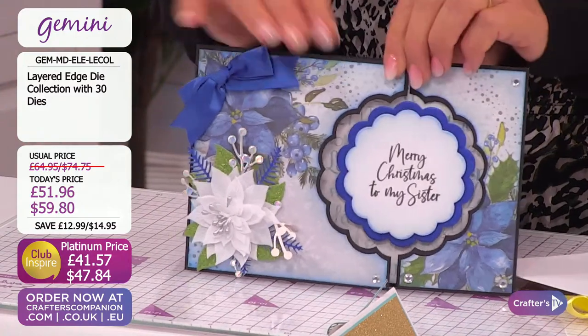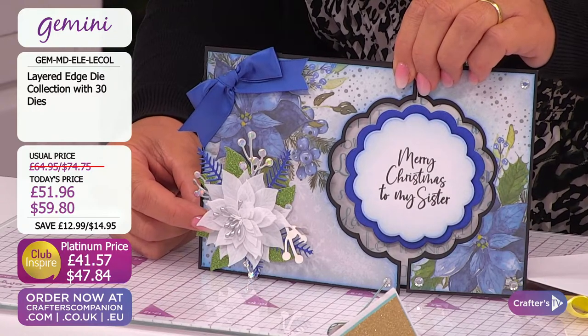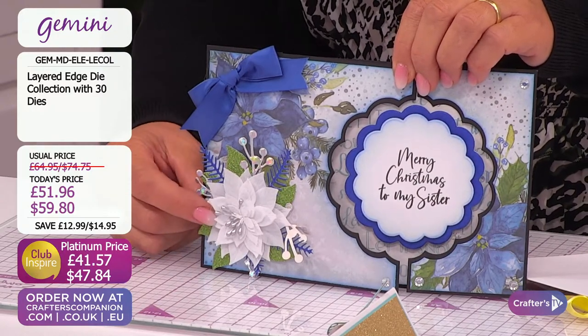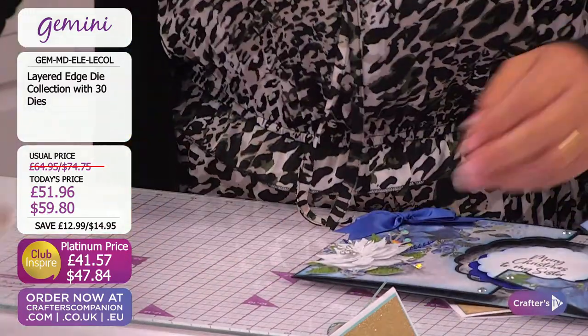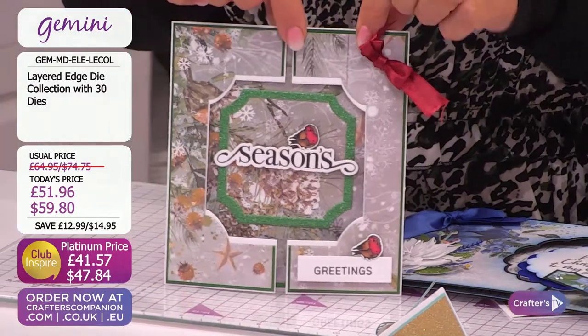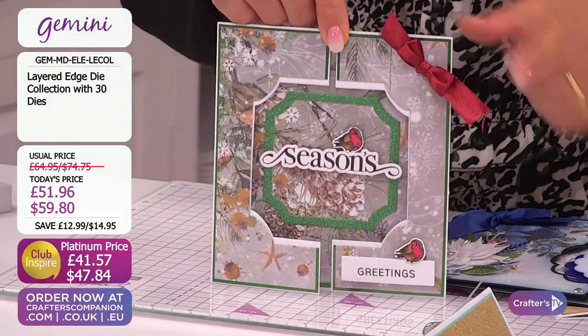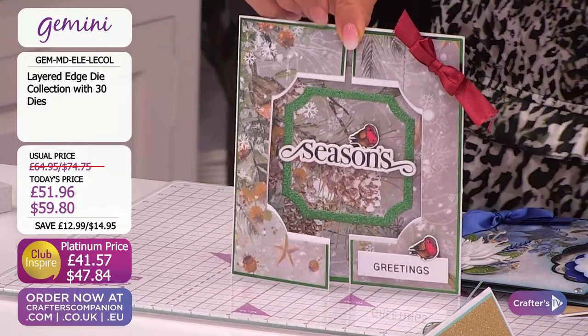I just love that. Now, think of the frosty and bright paper. It's going to look lovely to do this effect. The vintage snowman would look fantastic doing something like that as well. You can also pull it back a little bit if you wanted to. You don't have to have them meeting in the middle. Now, this is with the Winter's Tale, and that is definitely in there.